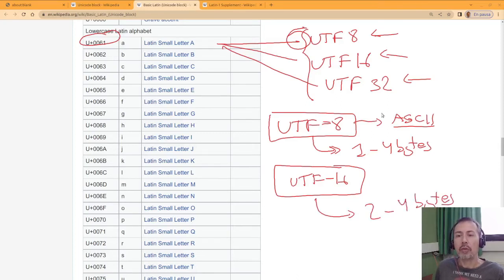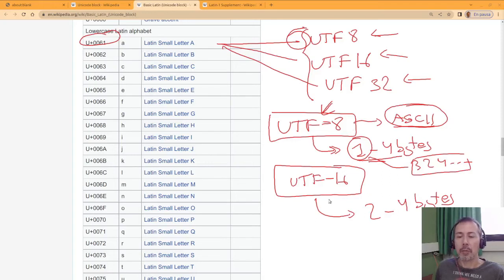So if we are using mostly characters in this range, it will be better to use this codification because the most part of the characters will be occupying just 1 byte. But some of them will occupy 3 to 4 bytes, but we will minimize the amount of space required to codify the different code points to the disk.